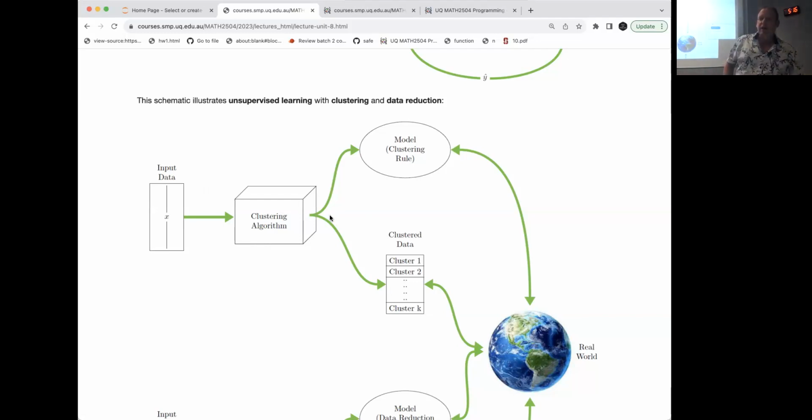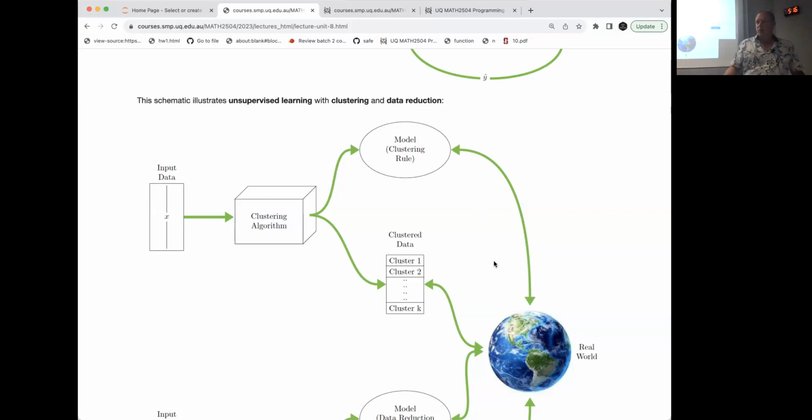Now, it will also give you a clustering model. I made this mistake: I called the model algorithm, but in machine learning, there is the learning algorithm, and the output of the learning algorithm, the model, is sometimes also called an algorithm. You know, when politicians speak about the algorithm of Facebook or whatever, they don't really understand, obviously. I mean, even when they speak about simpler things, politicians typically don't understand. But anyway, the model is the algorithm you can use. And then you could use that algorithm on new things, and you could say, hey, here are two things. Are they the same or not? So that is one example of an unsupervised task.